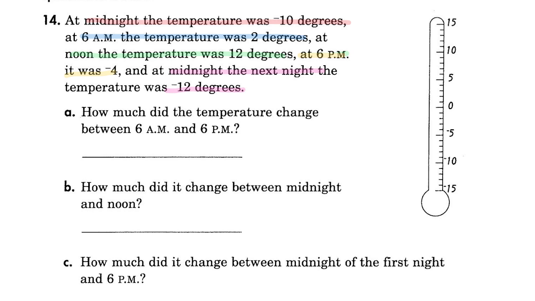So I've highlighted all of those in different colors because I wanted you to notice the difference. Now, it says, how much did the temperature change between 6 a.m. and 6 p.m.? Well, if I come up here, I highlighted that in blue. 6 a.m. was 2 degrees. And then at 6 p.m., it was -4. We have been dealing with subtraction problems, so I'm going to write it as minus. Now, from what we learned up above, you're going to add the opposite. So when I have 2 plus 4, I get 6. Now, we're talking degrees, so I'm going to put the degree symbol up there, or you could write out the word degrees.